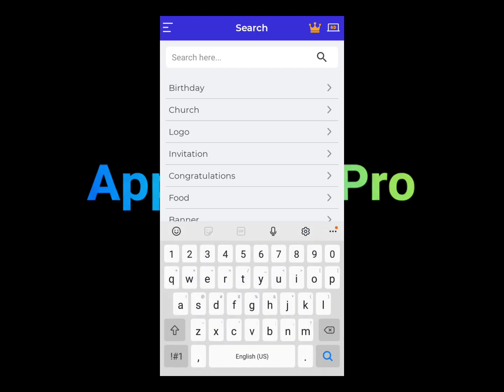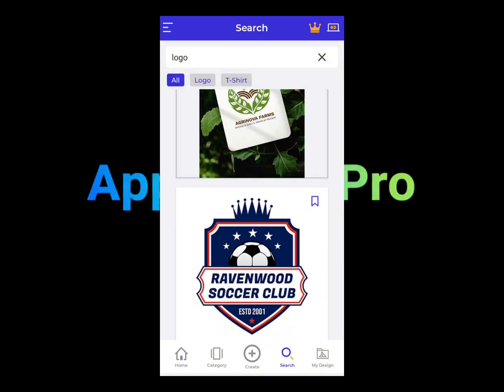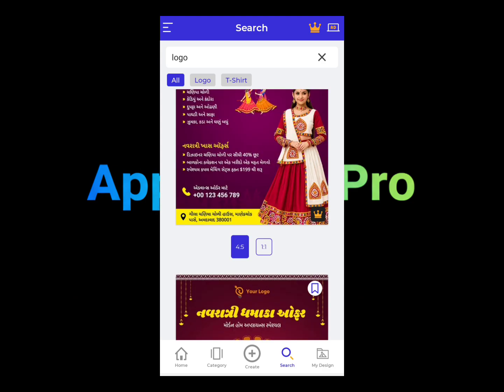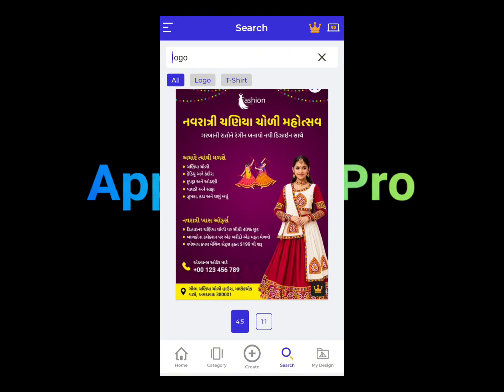So even a logo template you can find on this application here, as you can see, quite a lot of logo templates which you can find. And all you have to do is just scroll down for what you want. You also get to select the aspect ratio of the image. Only 2 options though. But you do get these 2 options which you can use.